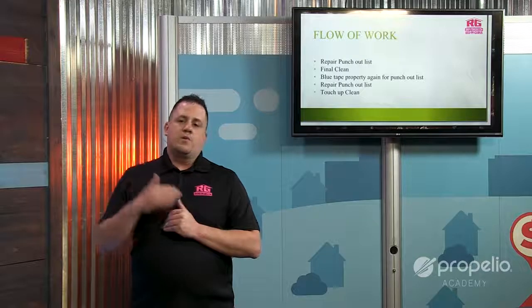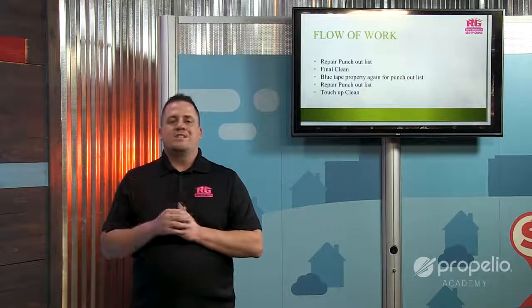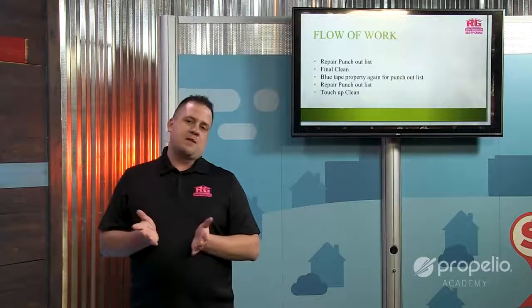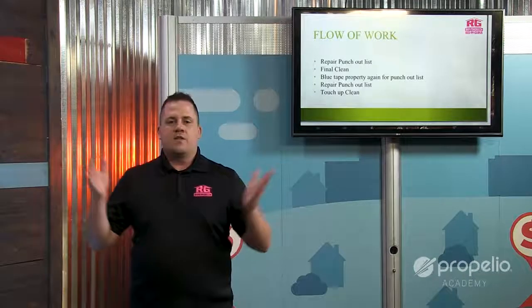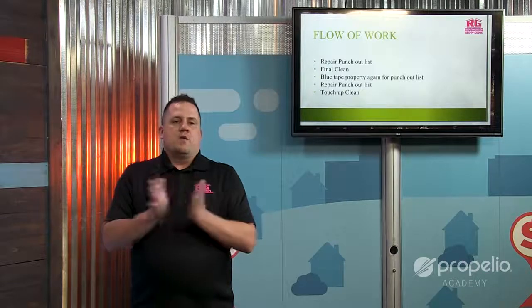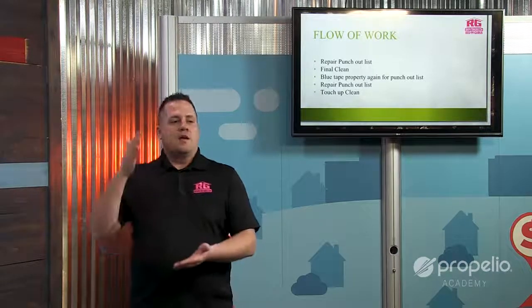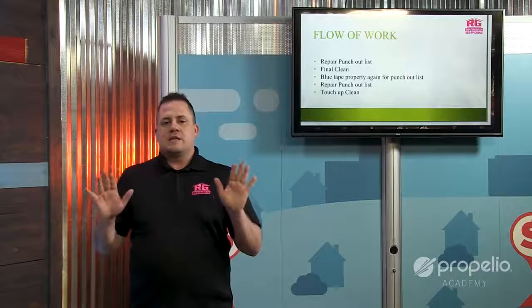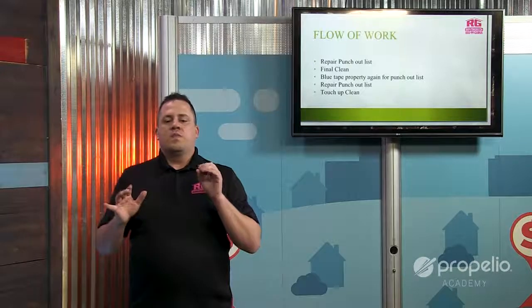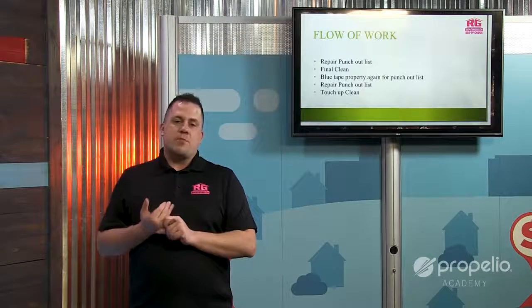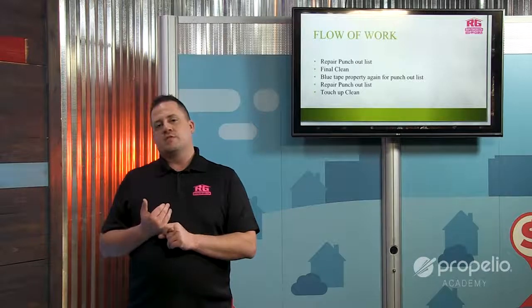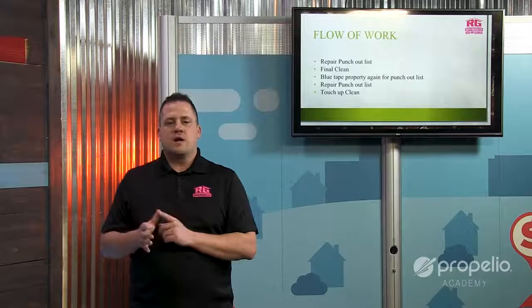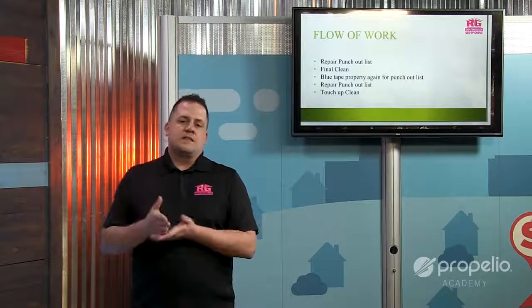So you've already cleaned it once, you went through, you're doing your second punch-out list, punch-out list is done. Now you have carpet fuzz, you have dust, you have a corner that was missed by the first clean, you have a patio that wasn't swept off. It's been a week, it's been 3 days, I don't know how long it's been, but you definitely need to go through and do a final wipe down, a final touch, and just make sure everything is clean. This is a spot too, if there's overspray on anything, you should be removing the overspray from those areas. Like if there's overspray on your hinges, your handles, your fans, your light fixtures, your faucets, if there's mud splatter, fix it, clean it now.